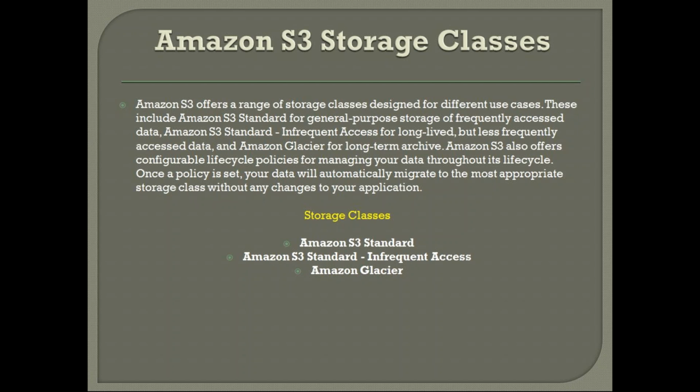Once a policy is set, your data will automatically migrate to the most appropriate storage class without any changes to your application. Once you configure the lifecycle management policy inside S3, your data will automatically be moved within these 3 storage classes within a given time. Even if the data moves from S3 Standard to S3 Standard Infrequent Access, or from Standard Infrequent Access to Amazon Glacier, your applications will not be affected in any way.